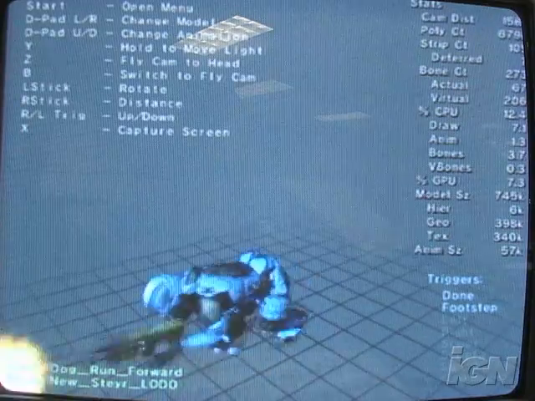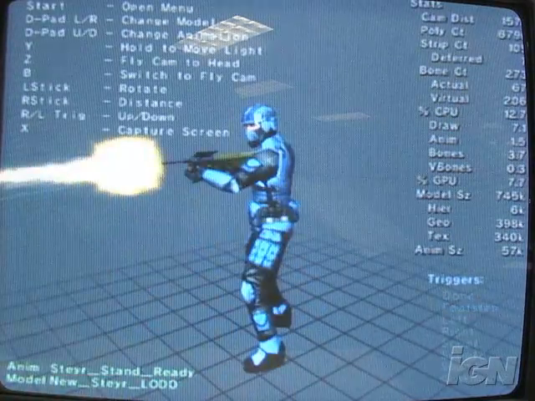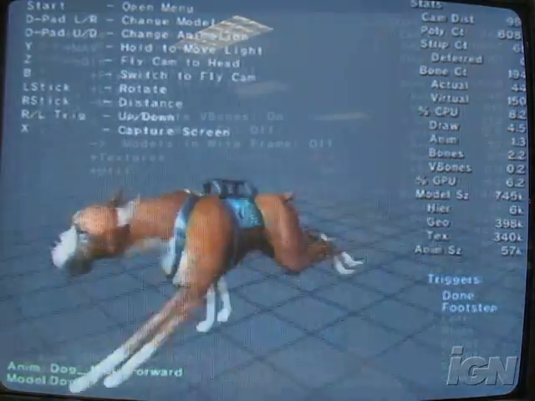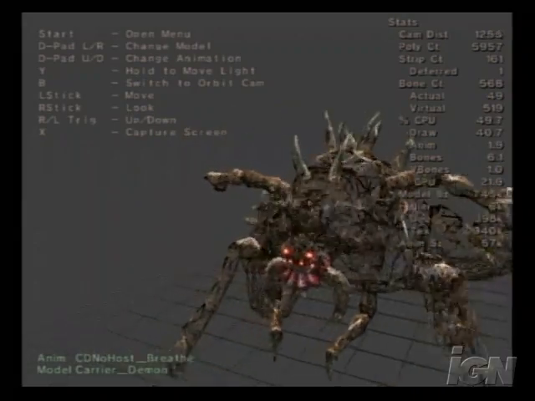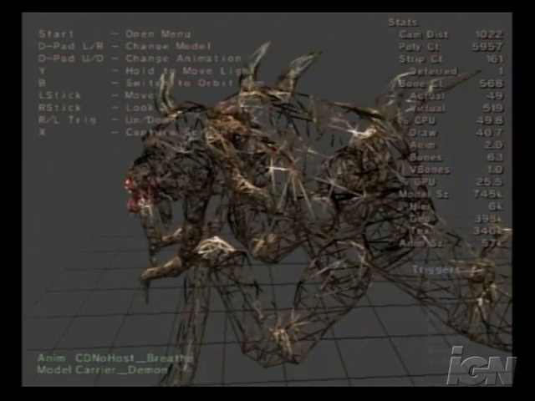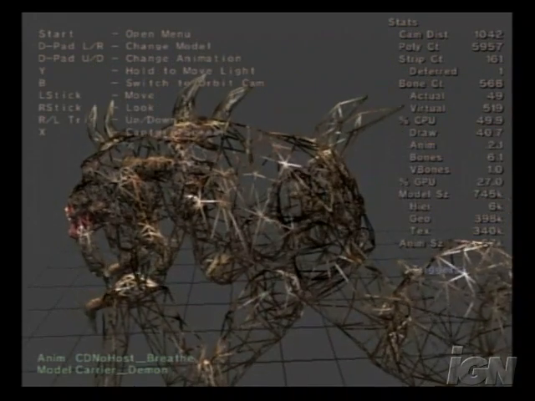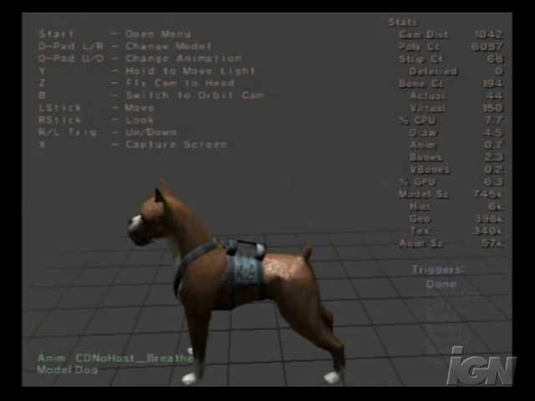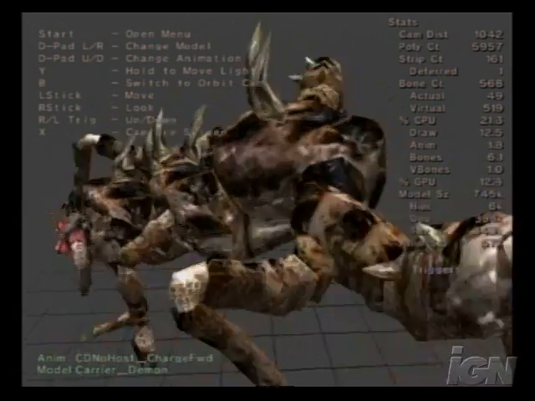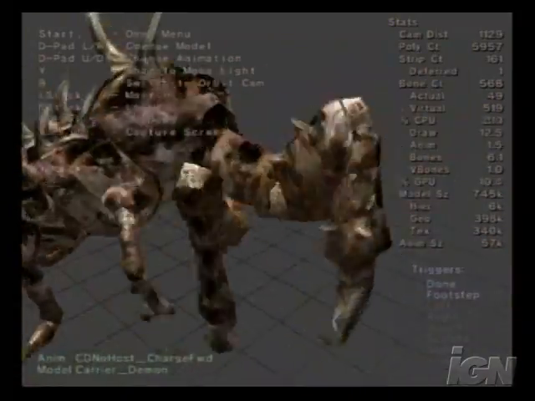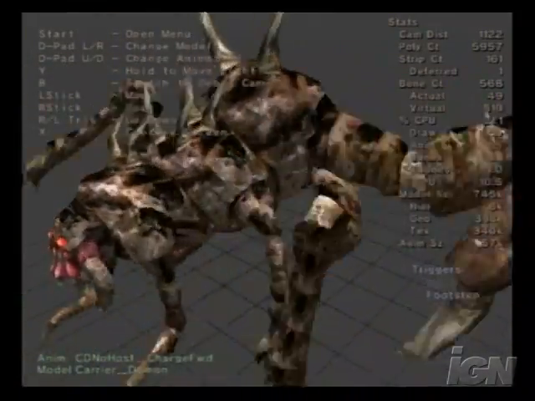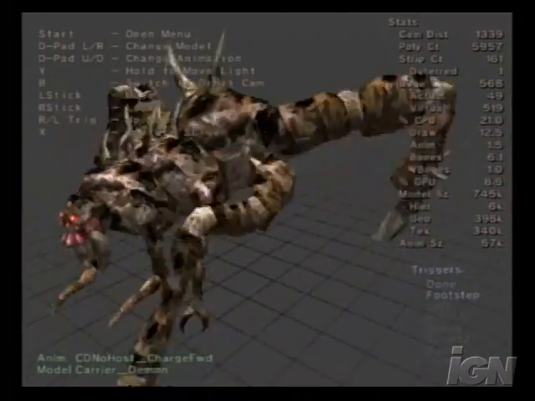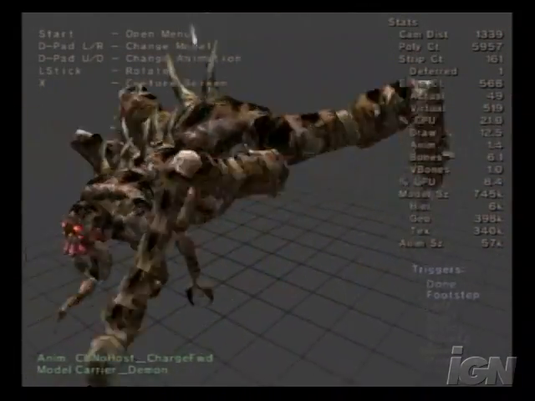We can apply the wrong animations to the wrong model, and then the right ones to the right model. Get in as close as we want to them. It showed every aspect of the modeling, all the environmental maps you can see. We can move the light around to see the environmental maps coming in nicely, the detail maps, bump maps. Everything would be loaded into the viewer so we could see it the entire way. It gives a good view of how the character looks and feels and moves.